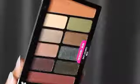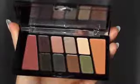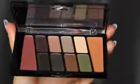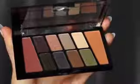Today I'm going to show you how to create two different looks using the Wet n Wild palette Comfort Zone. This is actually a newer version of it. They've actually changed the formula and added some shadows, so let's try it out.